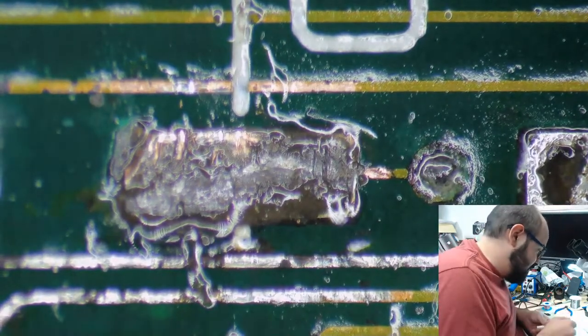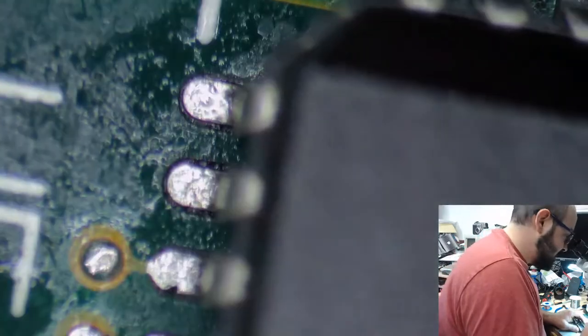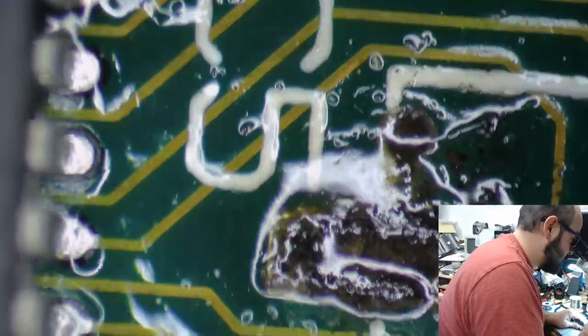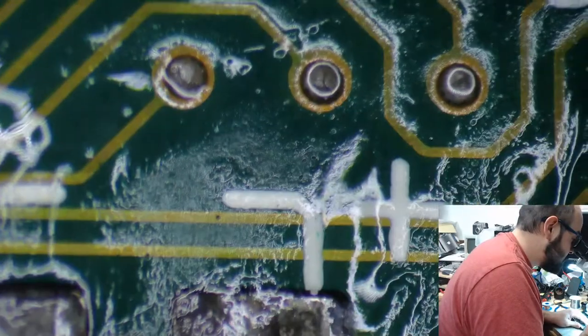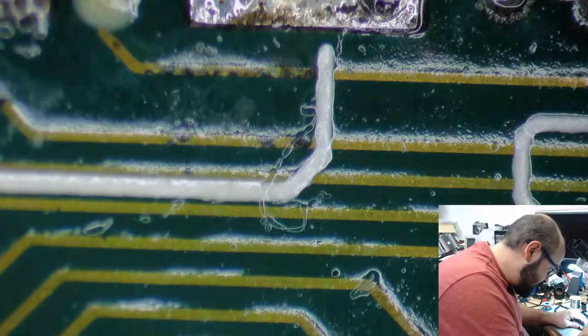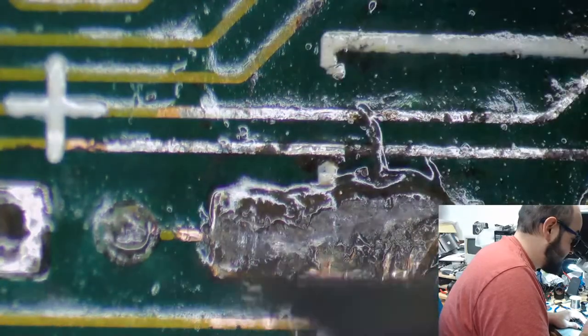Just hard to rest my wrist because it's over the memory slots here, so let me turn this around. There we go. That's much more comfortable. Find out where we were. That's one of them. Where's the other one? Where the heck was I? Which one? Oh, I'll be able to recognize my handiwork. Yeah, there it is.